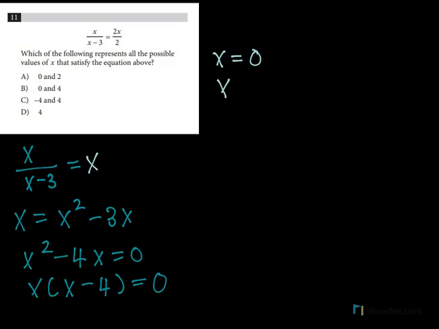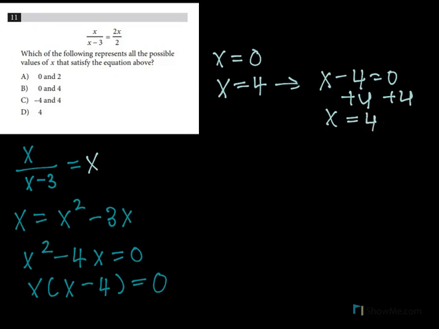And from this, we would get the x values of x equals 0 as well as x equals 4, and that is because for 0 all you do is x equals 0. However, for the x minus 4, you would just solve x minus 4 equals 0, so add 4 to both sides, so you get x equals 4. Okay, now since we got our x values, let's substitute it back into the original equation.